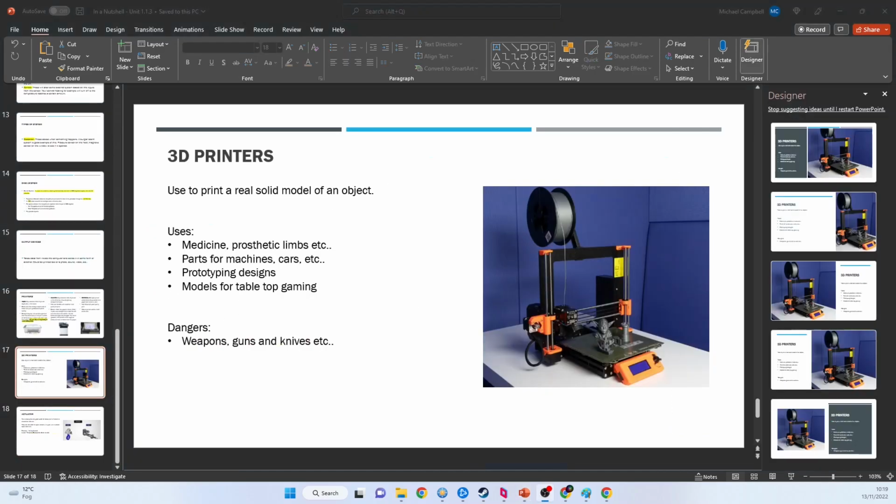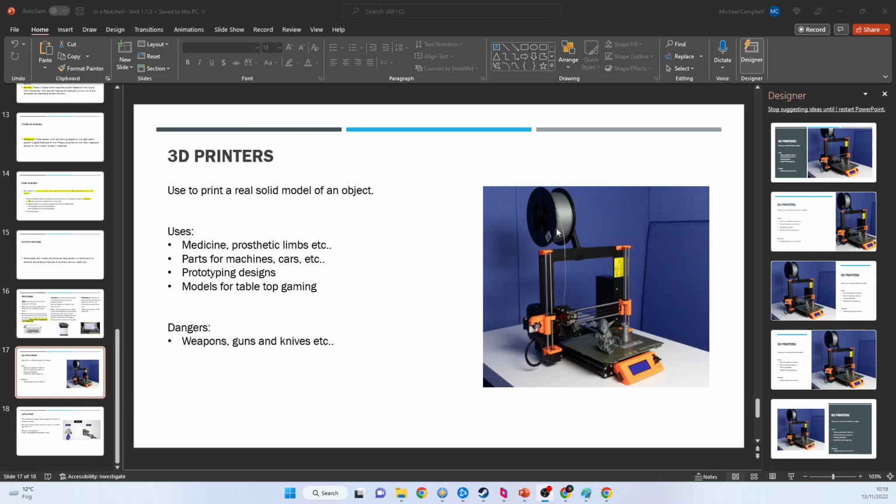So now we're going to look at 3D printers. They're used to print a real solid model of an object. The ink is sort of acrylic or plastic, but there's different types of ink you can get, and it's on a reel like this. Can be a little pricey, the models. This isn't cheap. But it's amazing technology. I thought about buying one, but of course I have no use for one, so it's just for pointlessness. But they're not as expensive as they used to be. They used to be really expensive, but now you can get a good one for say £300-400.